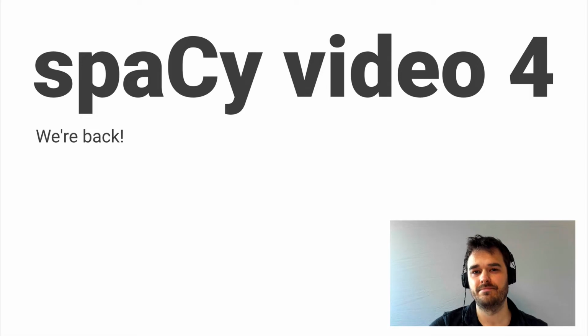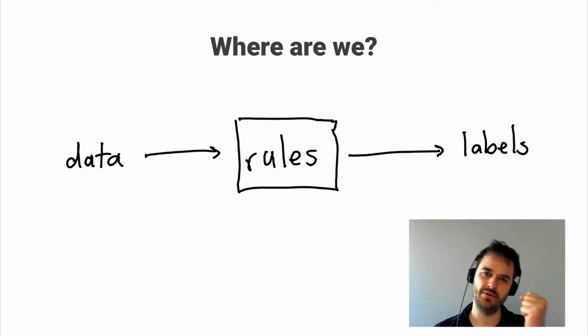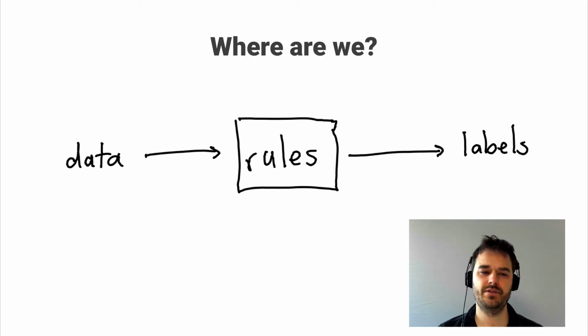We're back! In the previous videos, we've been trying to find programming languages in sentences, and the way we've been doing that is we take some data, like the texts, and then we have these rules. These rules were pretty good. Some of those rules made use of machine learning models, but these were rules that we came up with ourselves such that we can recognize programming languages. So you could say that we went from data to rules to labels.